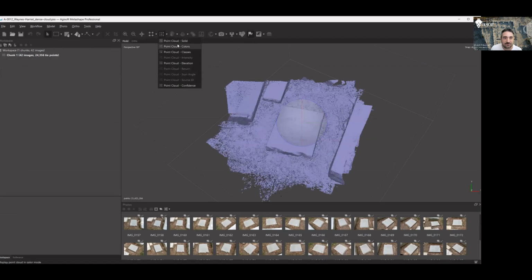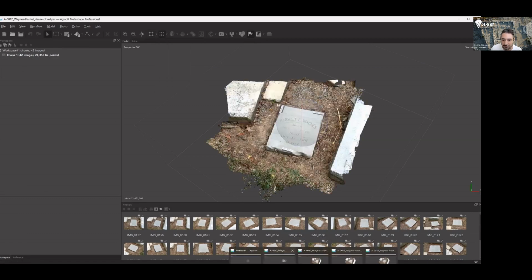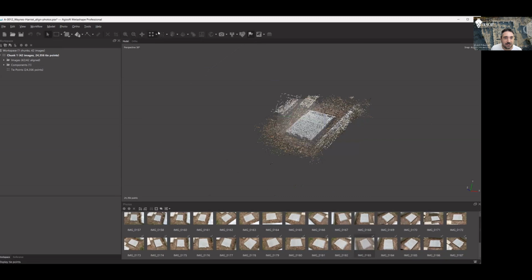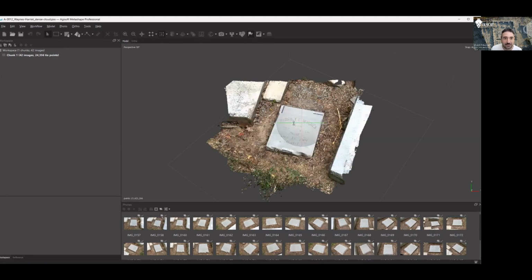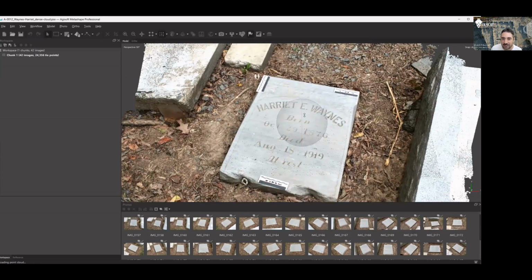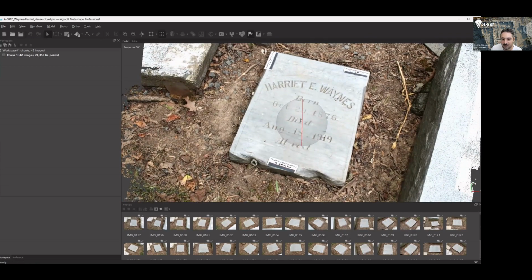So let me point out in the previous step here, if you want to view the sparse cloud, you can click on this icon here with the 4 dots. And the dense cloud is grayed out. We can't view it because we haven't created it yet. Same with solid forms and different types of forms. After we created the dense cloud, now all of a sudden this becomes available to us. And we can see it's looking pretty close to a model already.